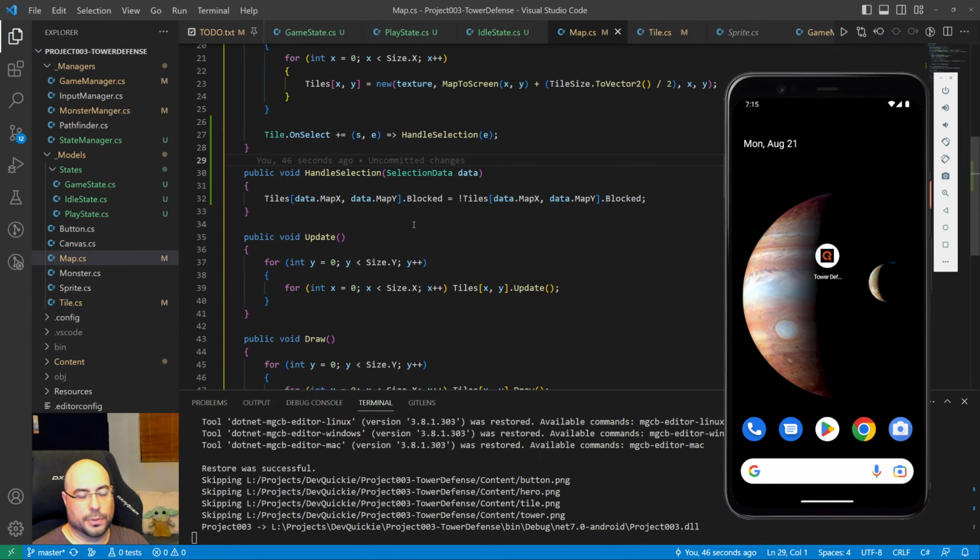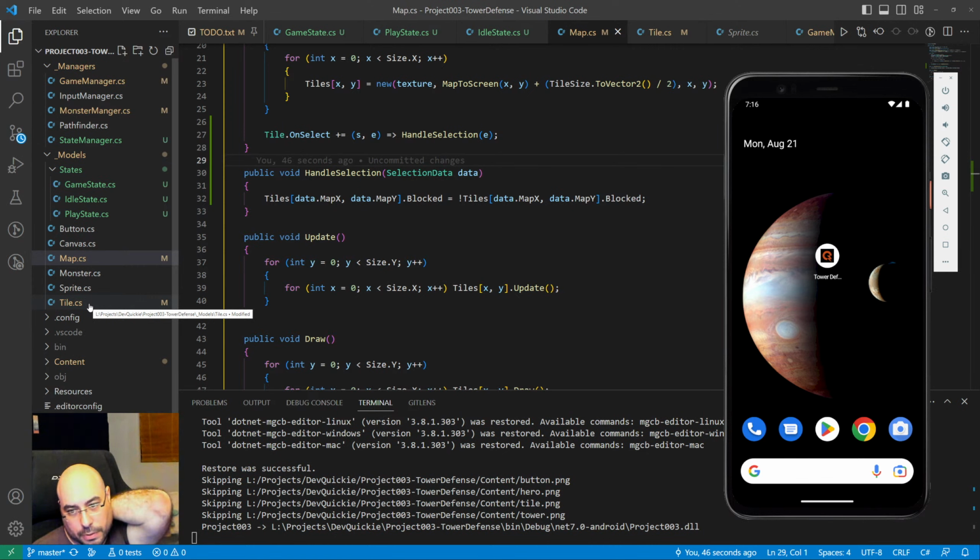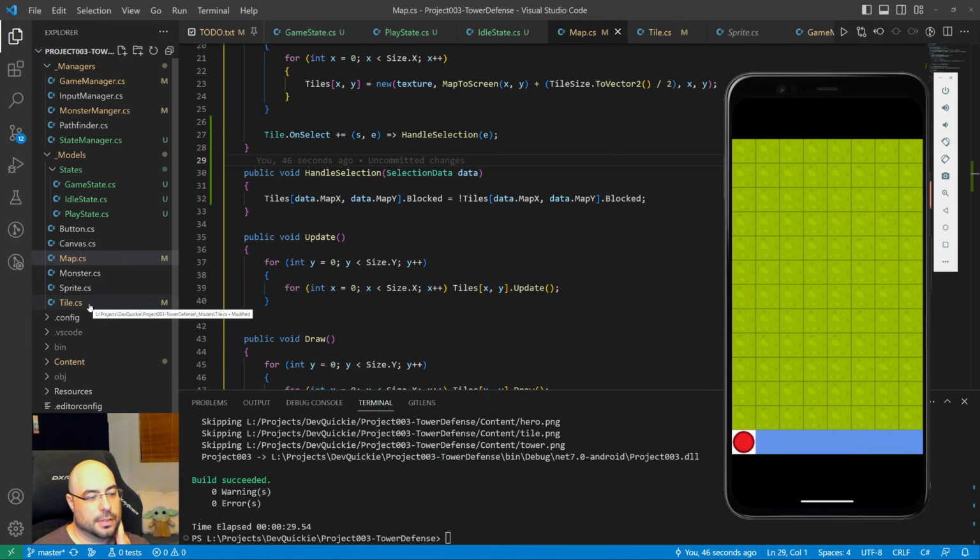Which means we're gonna need a different logic for the updates, because the updates of the towers should, you know, attack the monsters and stuff.